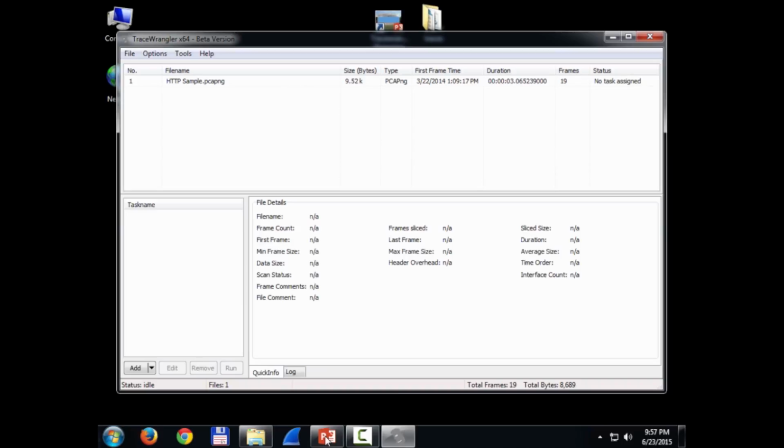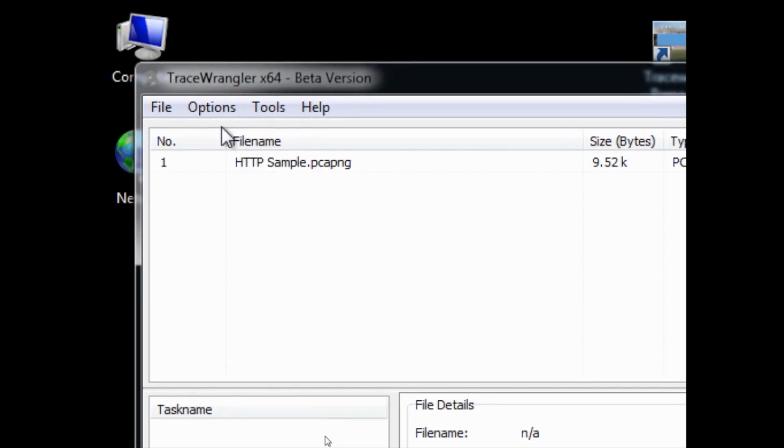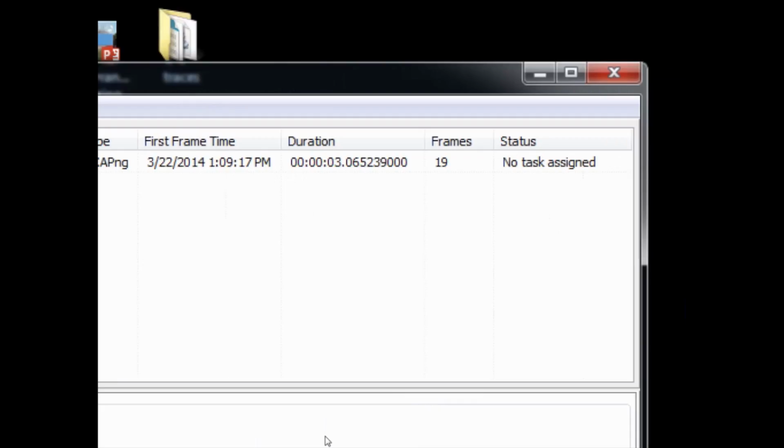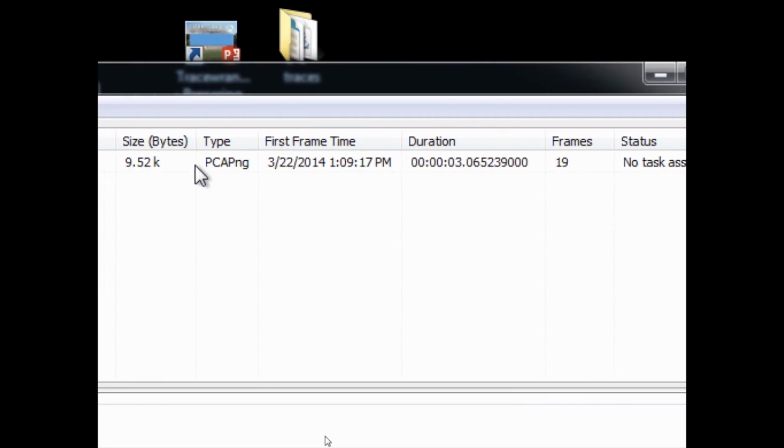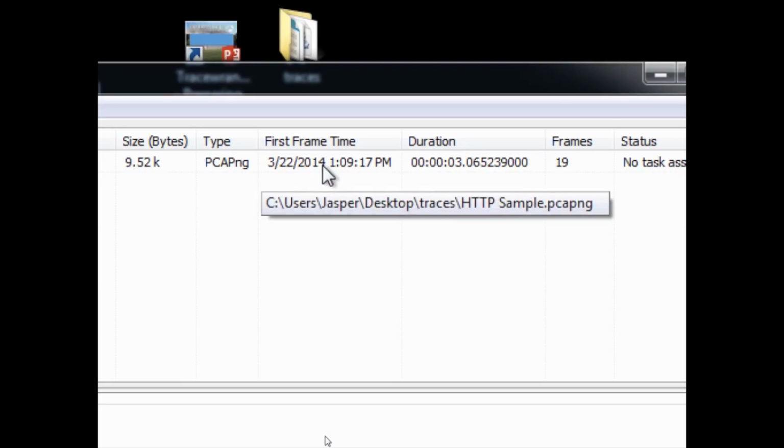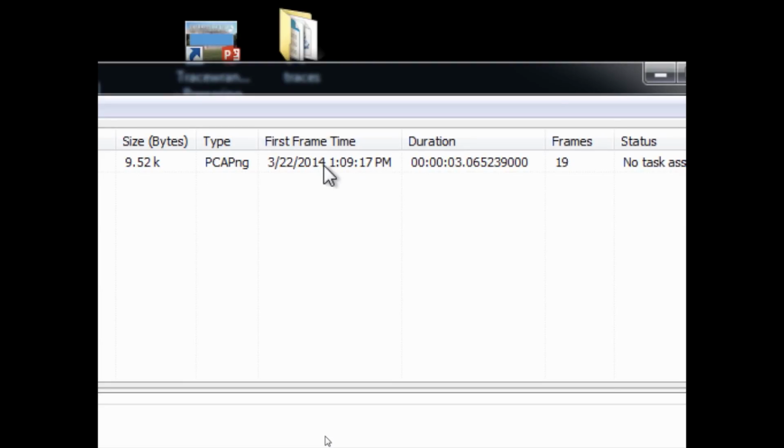Okay. Good. So now we have the tracer in here, and the rows in the back probably can see this, but it just tells you the number, the name, the size in kilobytes or megabytes or whatever, the file type, the first frame time. This is actually the timestamp of the first frame in the file. So whenever you add a file, Tracewrangling will open it, get the timestamp of the first frame, and use that to sort the list. So it doesn't matter what the file name is. The list is always sorted by the timestamp of the first frame in the file. So if you mess up your file naming, it will still get the correct order in time.